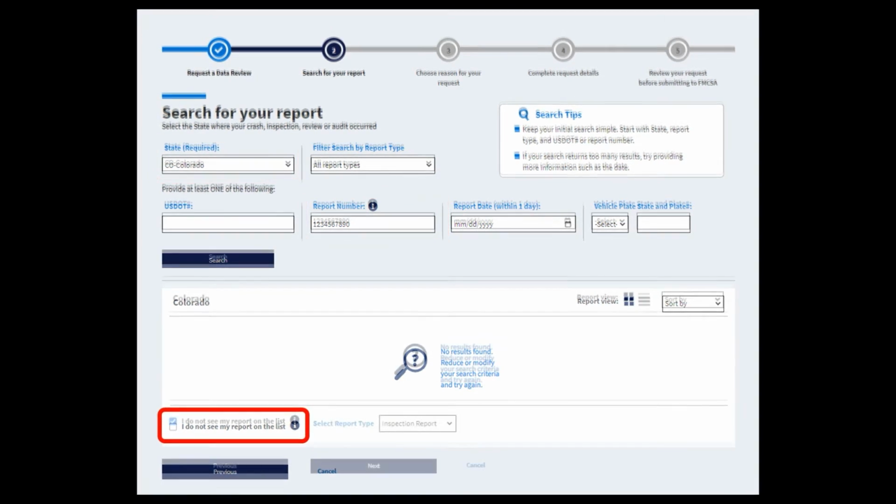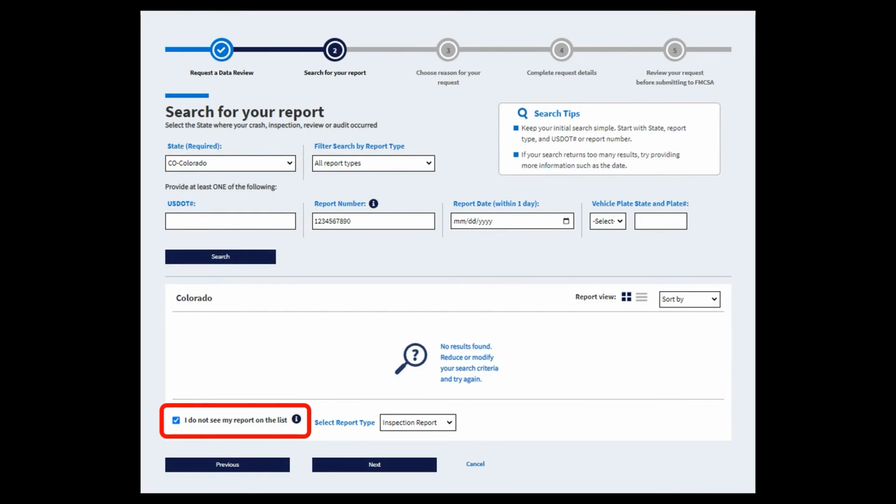In this case, it is an inspection. And it's going to allow you to proceed, knowing that you're going to provide the information for that inspection. So again, this example, I'm going to stop right here. But this example is really like what to do when you actually don't have it. So again, select right there that you're doing an inspection report. You're going to click on next and it's going to allow you to continue.